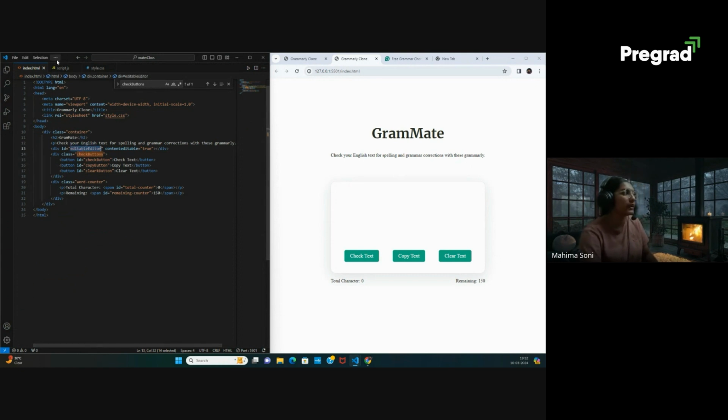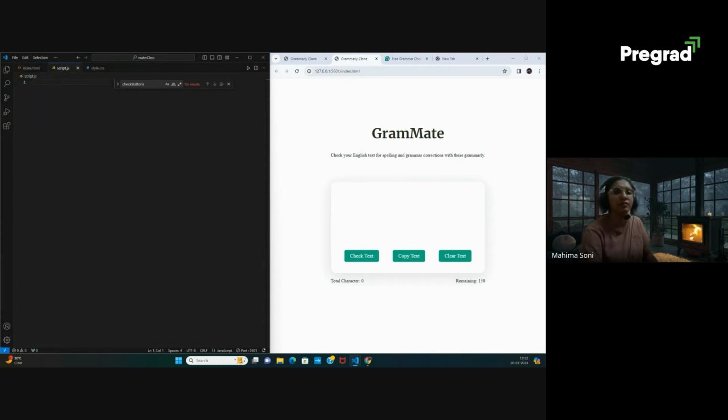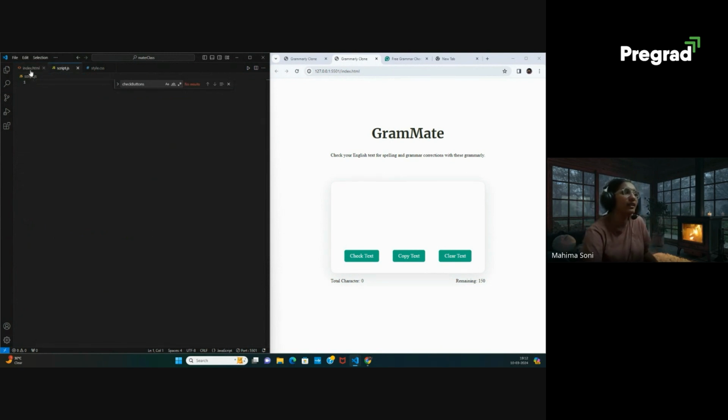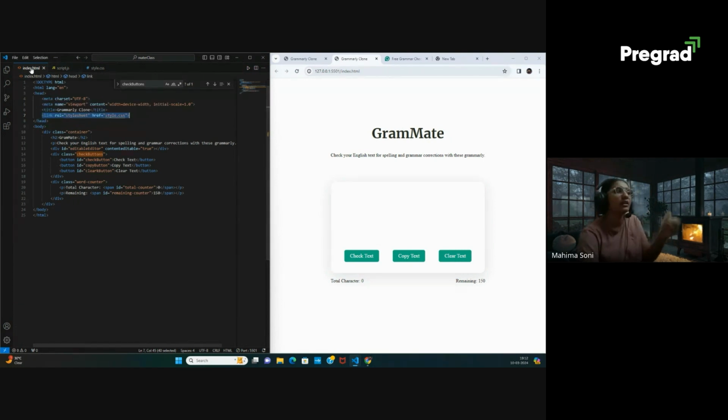So this is your editable div, which is going to make it editable, right? So before that, I want to see, you saw how to link the CSS and HTML, we added it here, right? So we have quite a few functionalities. So what I'm going to do is add this file to this. I'm going to link this file to this HTML file, right?